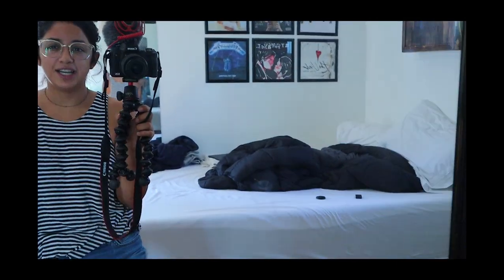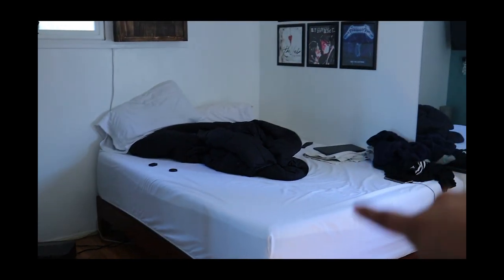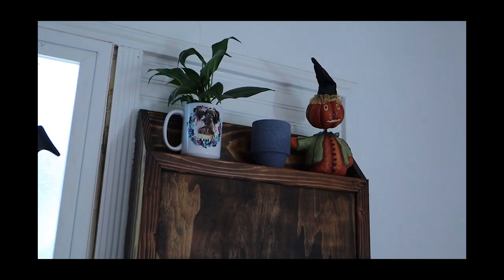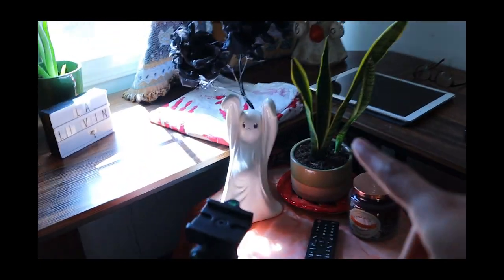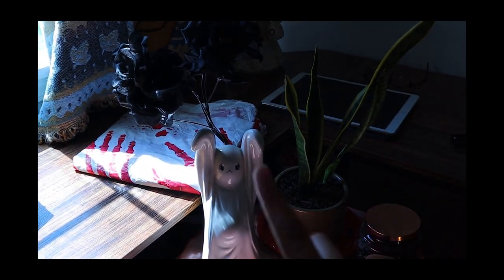I actually moved my bed this morning to see how it would look — I actually really like it right here in the corner of my room. Also, last night my sister was like 'I like this one here instead,' and the ghost on the side table. I actually like it too, and I put the flowers in the little coin thing and the little pumpkin right there. I think we just need a little bit more and it'll be good to go. Let's see what I can find at the store.